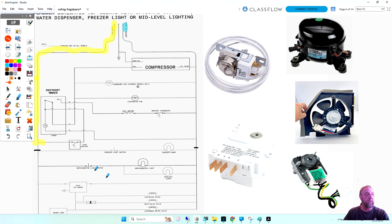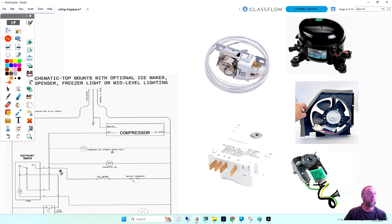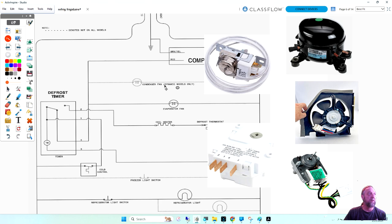Yeah. I can't see it. It's so small. Oh, you didn't print one out? No, I didn't get this one. I did everything. Cold control? This. It's the cold control. Let me make this bigger then. Make it bigger. How's that? Yeah, cold control. Go straight there.